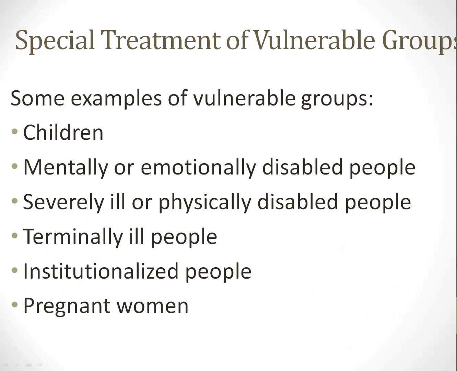Ethical obligations are heightened when the people under study are deemed to be a vulnerable group. Vulnerable subjects, a term often used to refer to at-risk study participants, are people with diminished competence or decision-making ability. The Tri-Council policy statement instructs researchers to afford vulnerable groups special protections against exploitation or discrimination. Groups that are considered to be vulnerable because of diminished competence include children, mentally or emotionally disabled people, and others who are unable to understand information or appreciate the consequences of participation. For example, also comatose patients. There are procedures described for the treatment of vulnerable groups on pages 82 to 83 of your textbook.